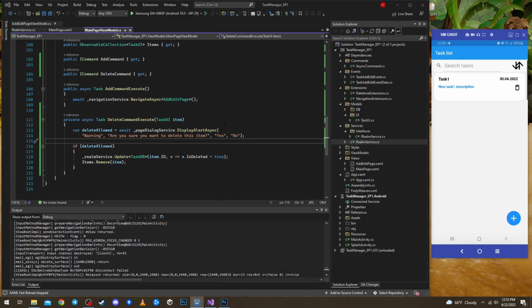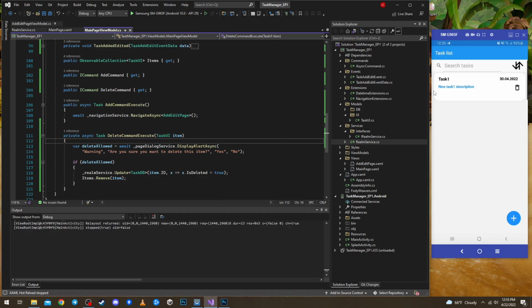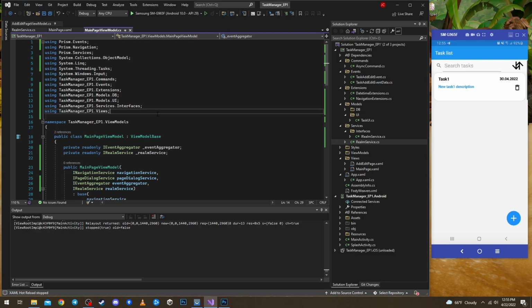So we went over how to create the realm service, how to send events, how to delete the items, add the items, and maybe in the next episode, I will think about it, maybe we'll go over editing the items, and later on how to build a search bar and how to build this custom control here for sorting. We will see, but this is it for this tutorial.